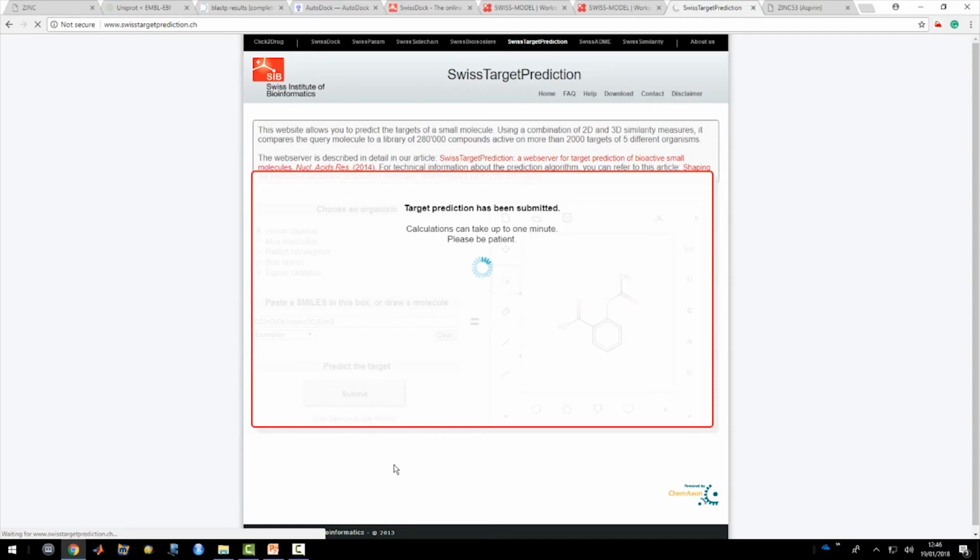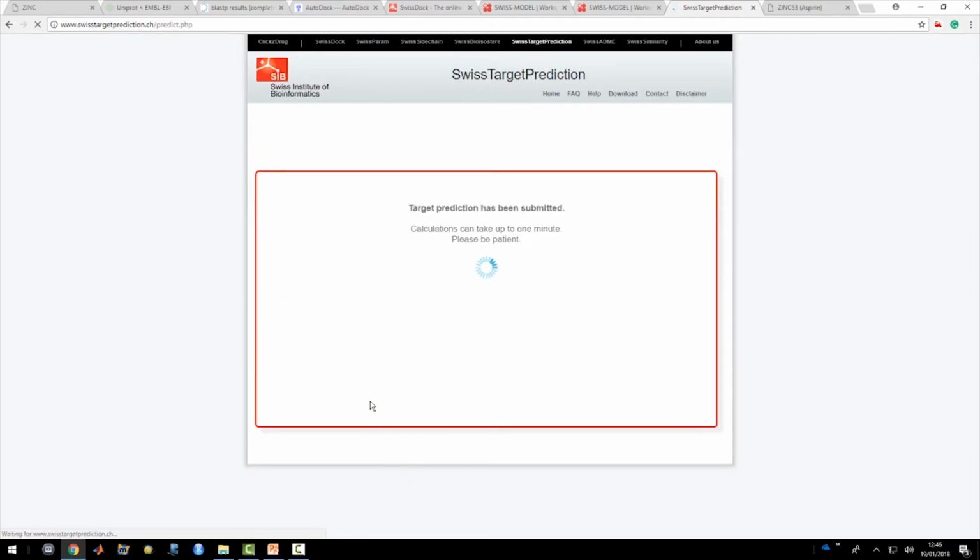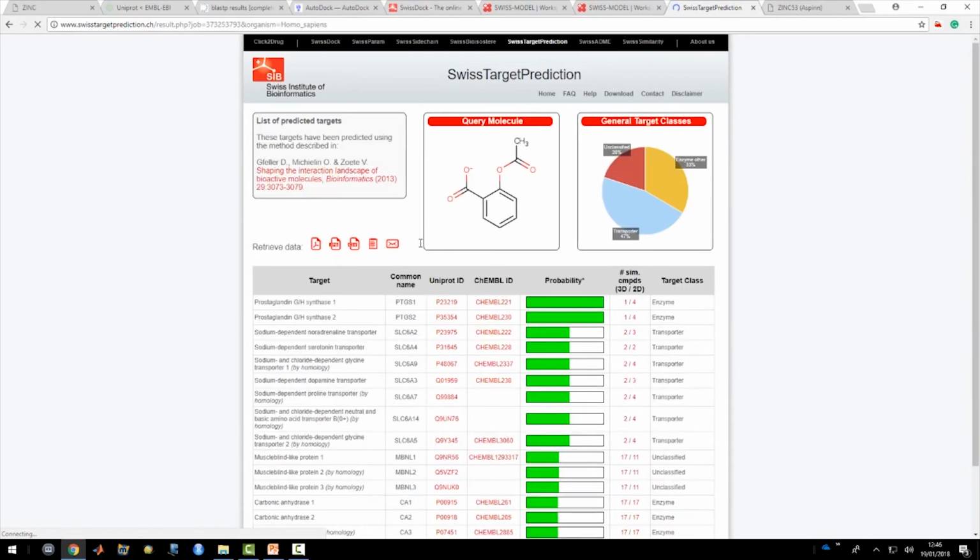This is also a very useful database, because if you are looking at side effect profiles of molecules, we can see what the possible side effects could be, because the molecule which you designed may go and bind to these targets. As you can see, prostaglandin, because aspirin comes in the arachidonic acid pathway of inflammation.